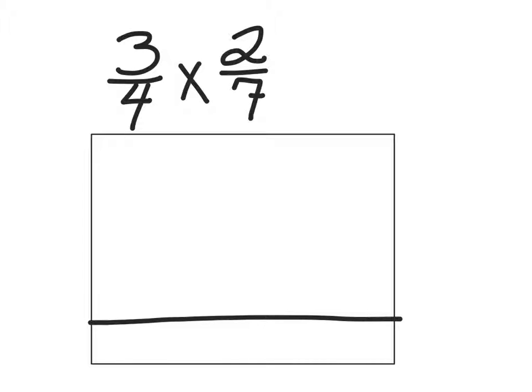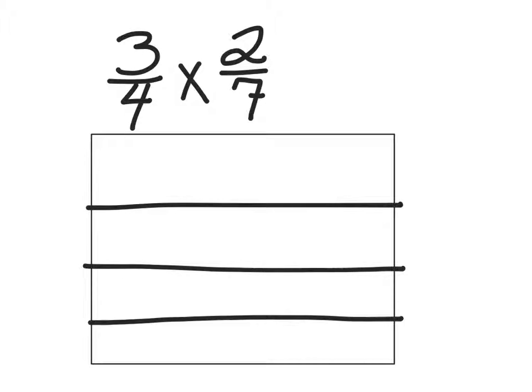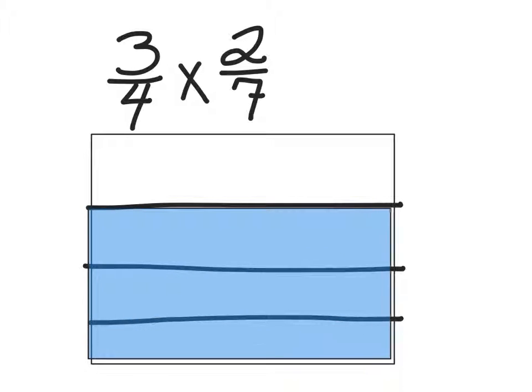I got 1, 2, and 3 lines. Now, I get 3 out of those 4, so I'm going to go ahead and color in 3 of the 4 parts, and here we go. Bam, done. I got 1, 2, 3 out of 4. Now I want to make the 2/7 going up and down this way. 7 parts means I'm going to draw 6 lines.